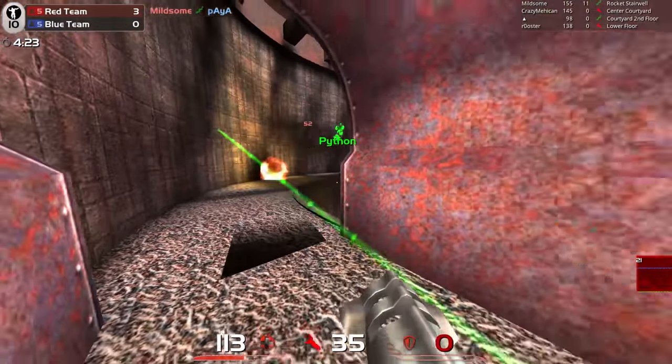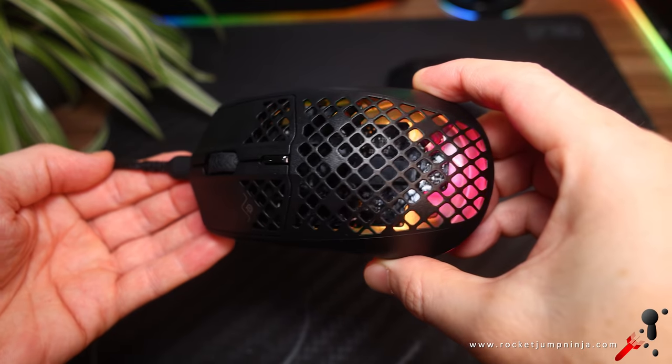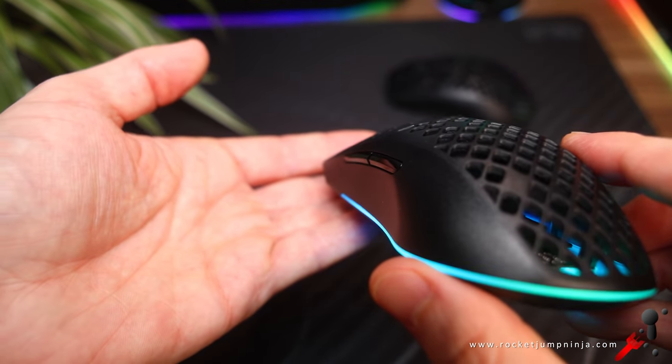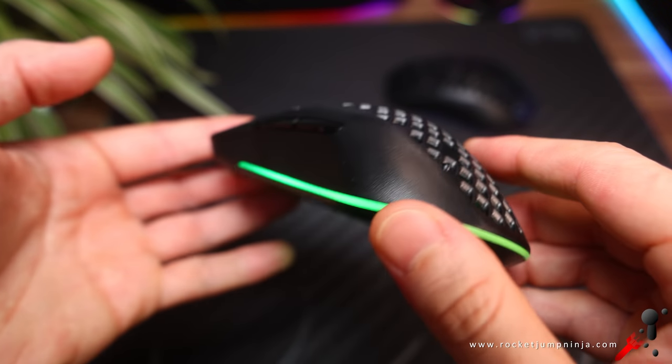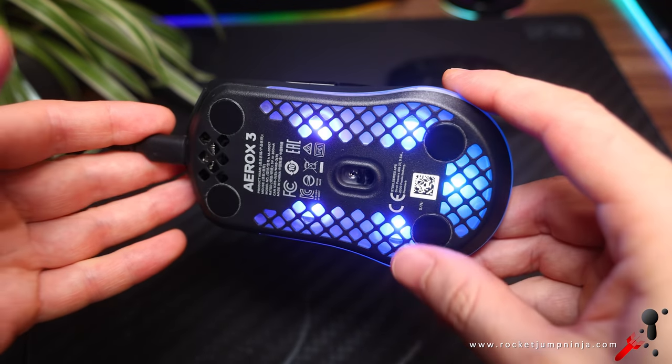As for the mouse itself, it's solid — I like everything on it. SteelSeries have really stepped up their game with these mice. I think the shape is a bit lacking, but overall it's good and safe, just not quite good enough to compete with the absolute top mice despite the really good features. The quality isn't quite there, but it is cheaper, so it really depends on what you want.